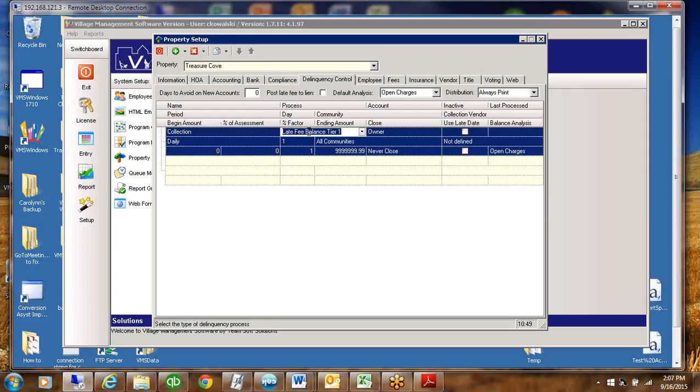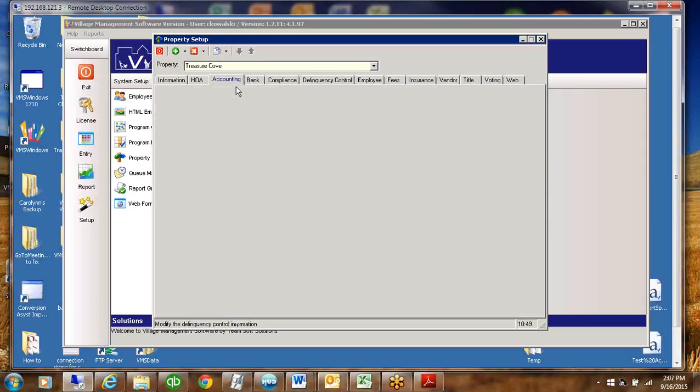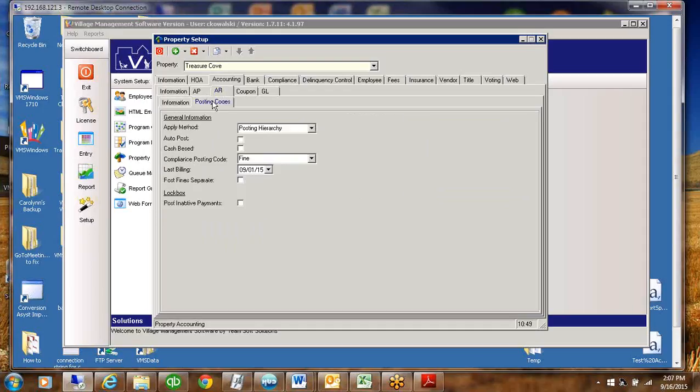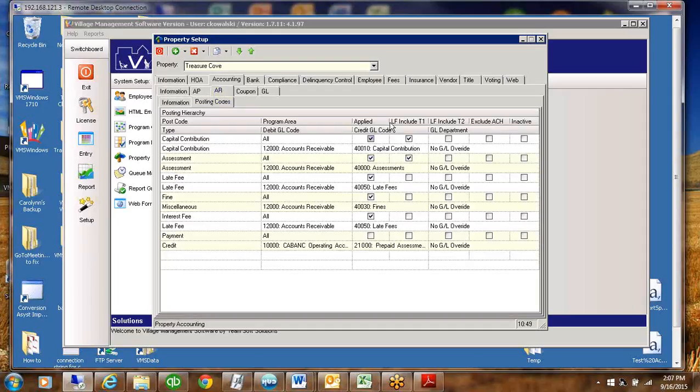So if I said late fee balance tier 1, I'm saying that if I go over into accounting and look at my AR posting code, this is the column that is late fee tier 1. If I have unpaid balances or unpaid invoices on a homeowner's account, right now I only have 2 of these charge codes checked, assessments and capital contributions.